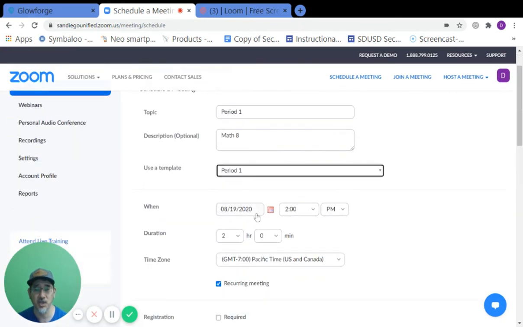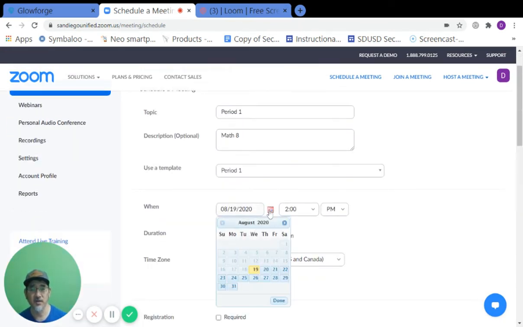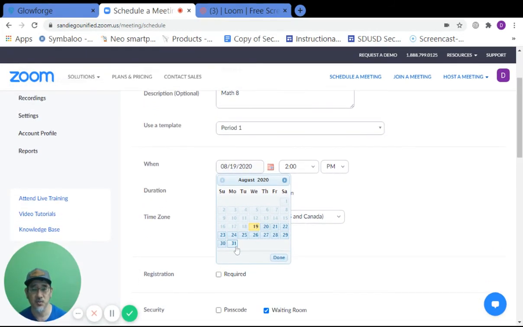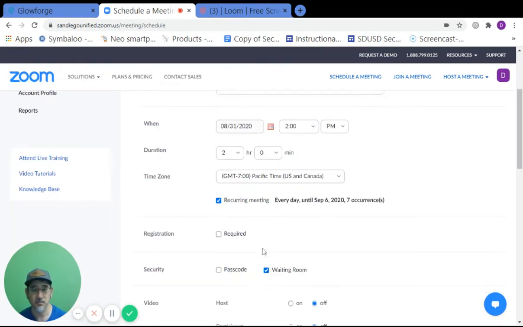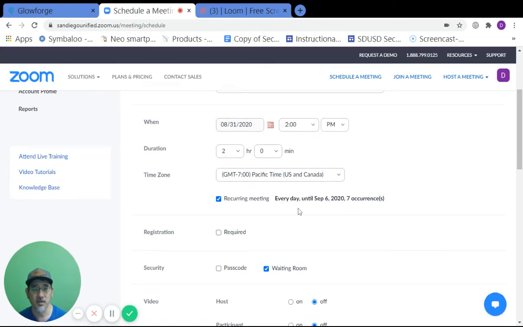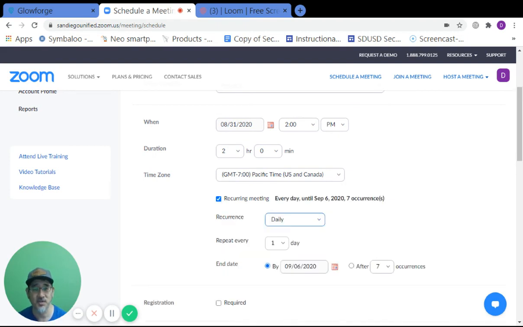I think the only thing I'll need to change, though, is the dates. So now I'll have to put in the next week, maybe the 31st. Okay, so something to learn. It looks like the only thing it didn't save is the fact that I only wanted it to go up to 5 days. So it went out every day, 7 occurrences. Maybe that's something I'll have to play around with, but it looks like it won't save the fact that I wanted it to recur only 5 days through. So maybe you leave that unchecked when you save the template.